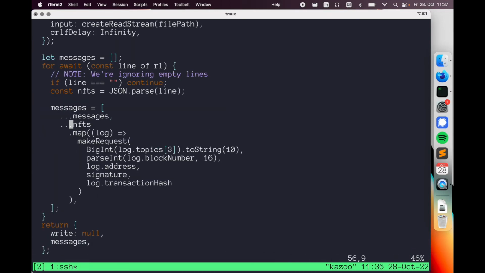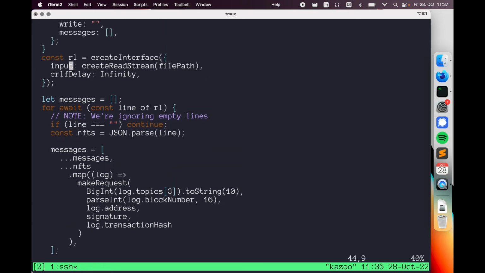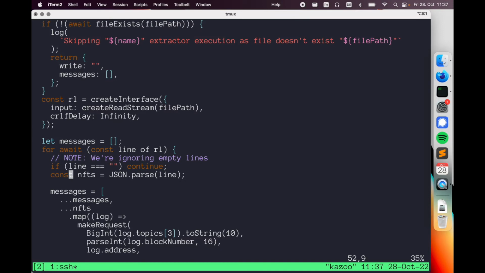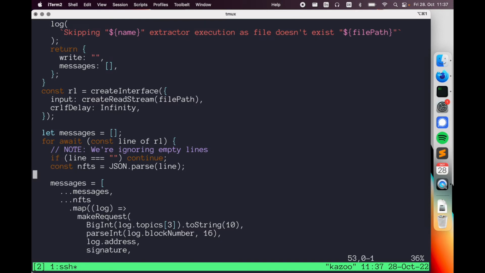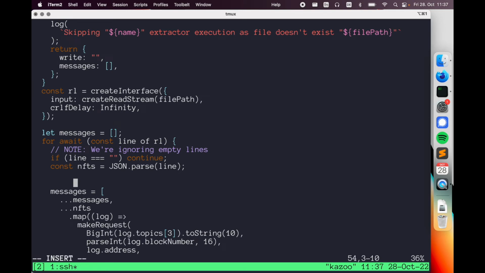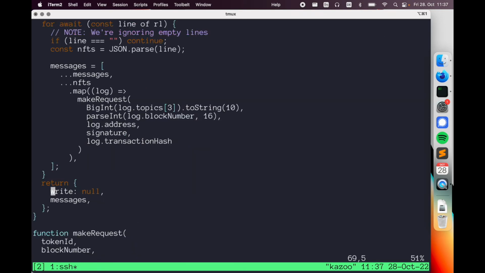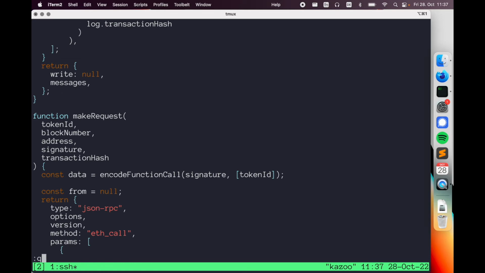So we could also try to remove the filter function here. And I'm also a bit confused by this NFT line, even though I guess that's from here. I don't know.